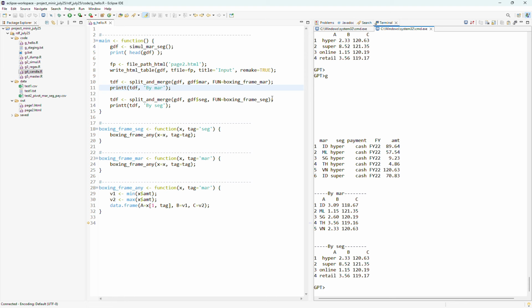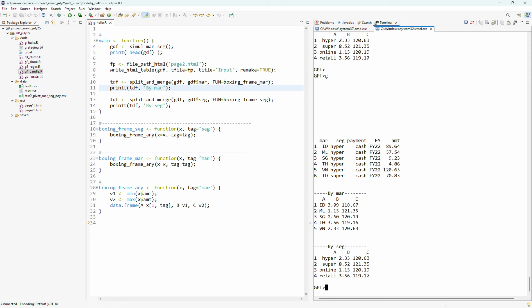The second one would be the grouping by split and merge here. So I group by market and then I do the template function. Last time I had a video on the template function already, but in here I will show you a very cool trick in order to synchronize the different template functions.